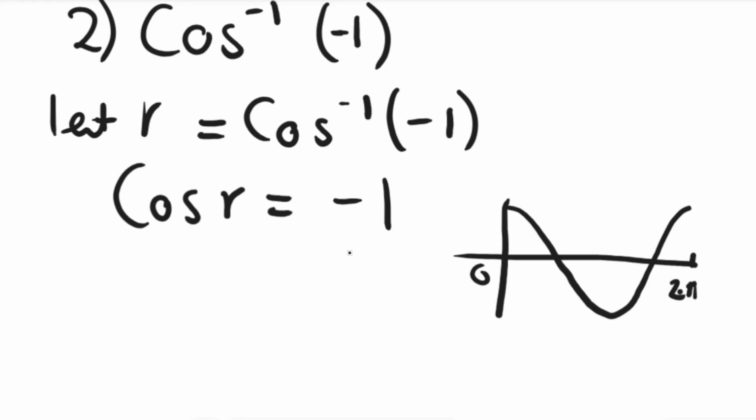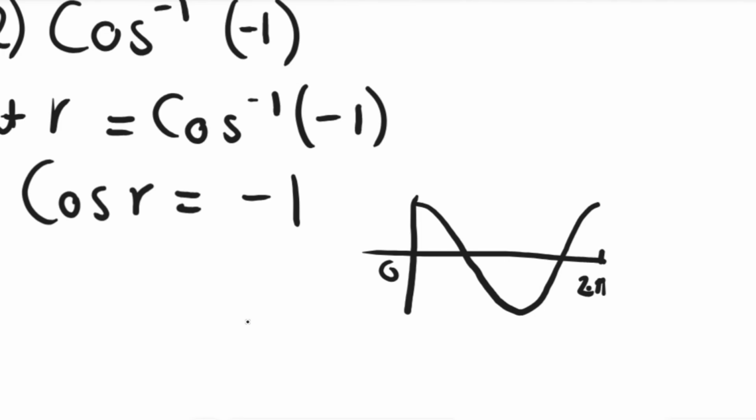Okay, now what matters is, what is the value? This is our r-axis, this one here. Our x-axis in this case is just our r-axis. Okay, let me just indicate there, that is our r-axis. What is the value of r? The question is, what is the value of r that will make us have a function value of cos at minus 1? This is minus 1, that is plus 1. At minus 1 here, if you check it nicely, it's at pi. Here is at pi over 2, 0. Cos of 90 is 0. Cos of 180 is nothing but minus 1.